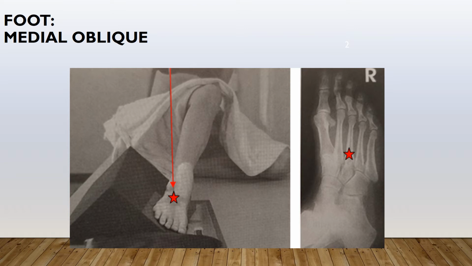With image evaluation, you want to make sure the entire foot, including the tarsals, metatarsals, and phalanges, are within the collimated field. Make sure the third to fifth metatarsals are clear of superimposition. The cuboid should be clearly demonstrated. The base of the fifth metatarsal is seen in profile, and soft tissue and bony trabeculation are clearly demonstrated.